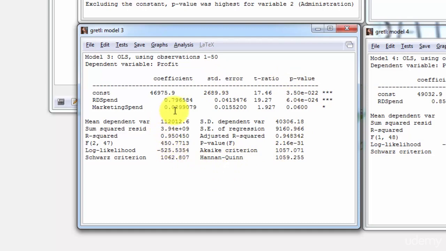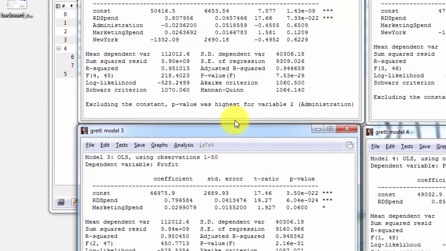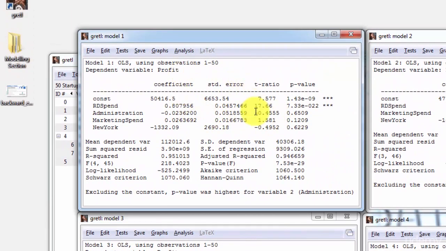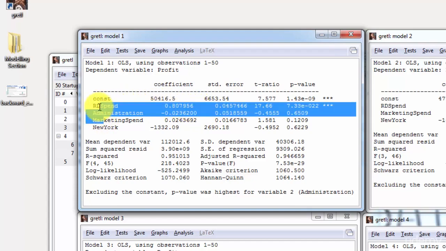All right, so that's how you interpret coefficients with the same sign and on the same scale. Once again, if they're on different scales, just say per unit. And now let's move on to one of our previous models. Let's look at this one over here, for example. And we'll ignore for now that they are insignificant. We're not looking at that right now. We just want to practice with the coefficients. Let's say, for instance, that they're all significant. What would this have said to us? Well, R&D spend, here you can see we already know that these are all dollars.